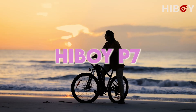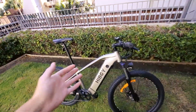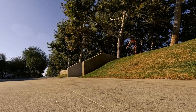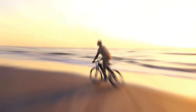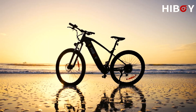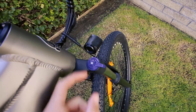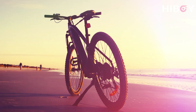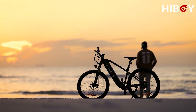Now let's shift gears to the Highboy P7, a versatile and stylish electric bike built for reliable long-range rides. Powered by a 500W motor with five levels of pedal assist, this bike reaches a top speed of 15 miles per hour, perfect for commuting or leisurely town rides. With an impressive 696-watt-hour battery capacity, you can cover up to 68 miles on a single charge. The lightweight and durable 6061 aluminum alloy frame, Shimano nine-speed gear system, and puncture-resistant tires ensure a smooth ride on any surface. The hydraulic suspension fork adds comfort on bumpy terrain, and the front and rear mechanical brakes provide reliable stopping power. Priced at $949.99, the Highboy P7 is a great investment for high-quality and reliable electric biking.